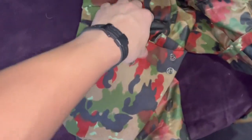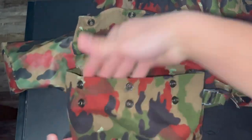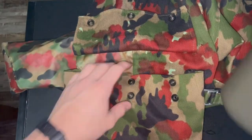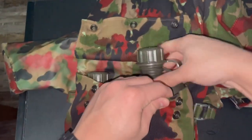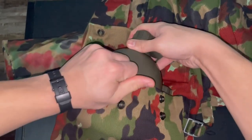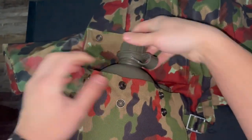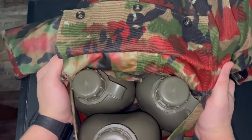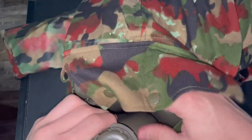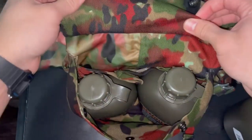Let's see how much we can fit in just one of these pockets with it not tightened down. We're going to see how many USGI one-quart canteens fit in just one pocket. One - absolutely swallowed. Two - side by side. You can still close the pocket even on the tightest setting. Three is definitely a tight fit, and you won't be able to close it with that third canteen. So the practical application is just two canteens side by side - you can definitely fit those.